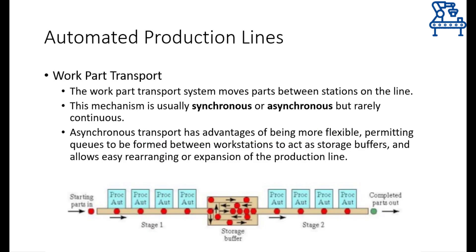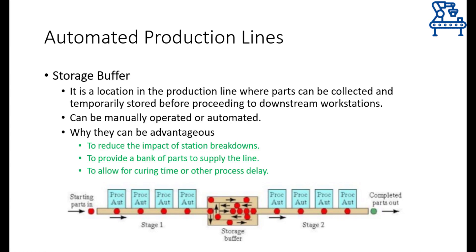On the other hand, if machine tools are quite fast and they are producing work parts on their output quite quickly, then it's better to have a storage capacity between workstations. Normally referred to as storage buffers, these intermediate locations increase the utilization of the whole system by permitting queues to be formed between the workstations. Such work transport systems are called asynchronous systems and they allow easy rearrangement or expansion of the production line. Moreover, these storage buffers may be operated manually or automatically as per the requirement. There are several more advantages associated with storage buffers — for example, if the nth station breaks down or malfunctions, then all previous stations may still keep working as their output would be stored in a buffer.